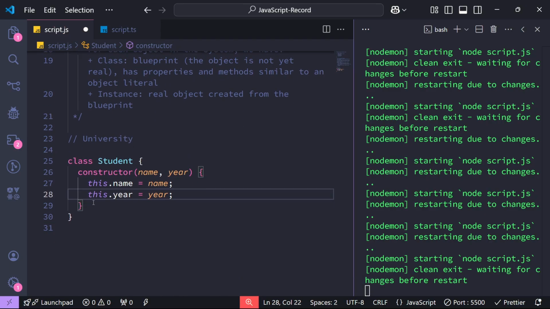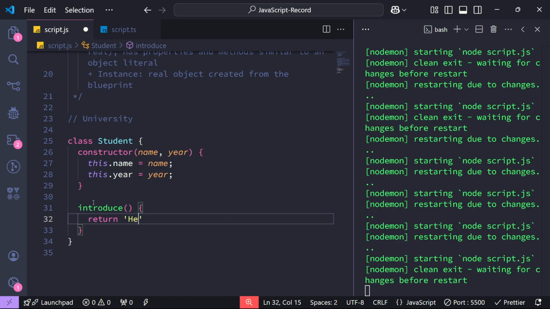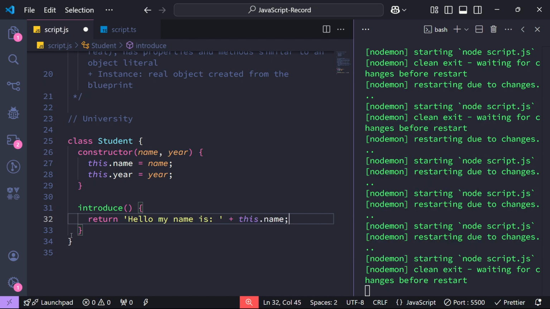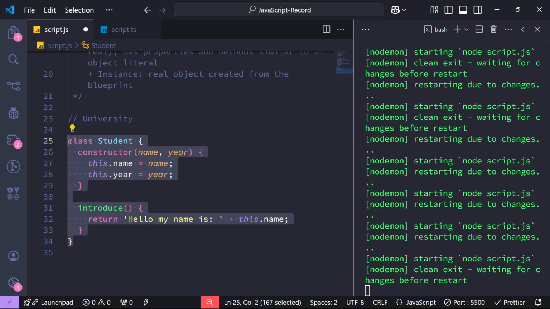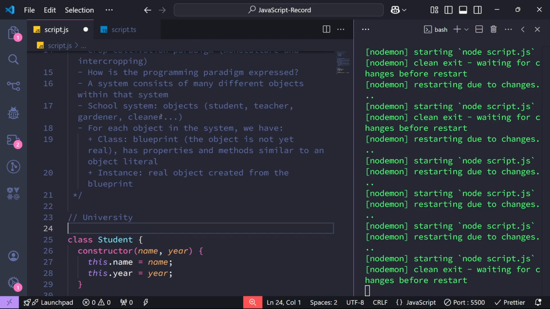And students can also introduce themselves by using the introduce method, which returns, hello, my name is. So now we have the first element of the system, a student.